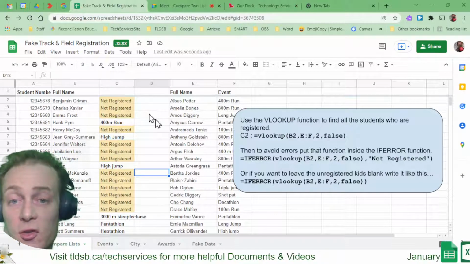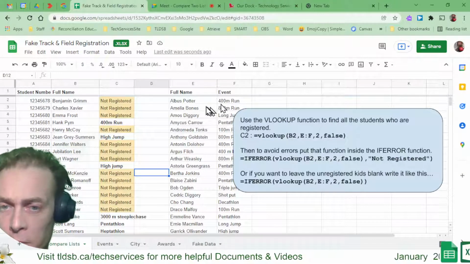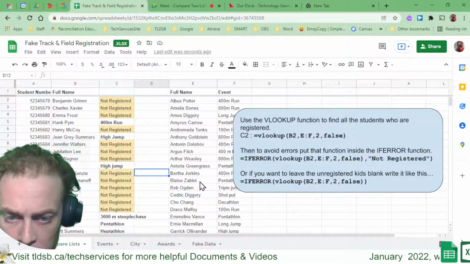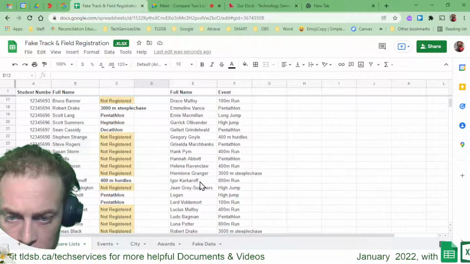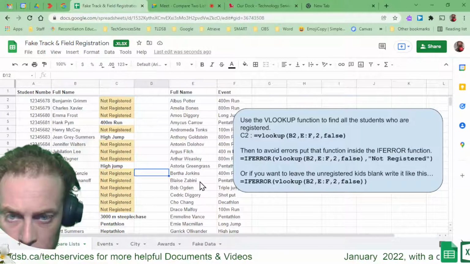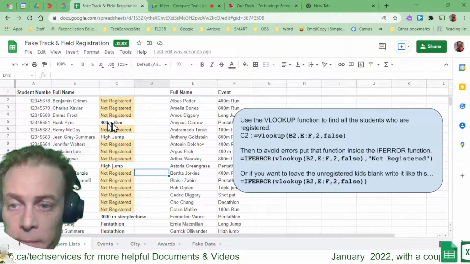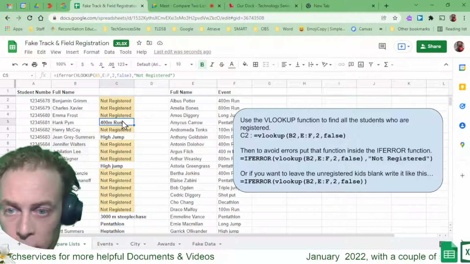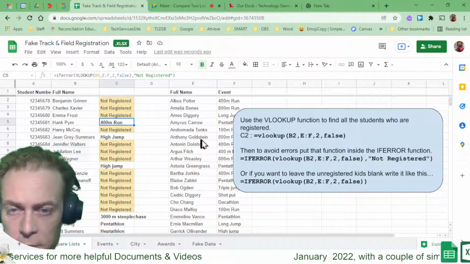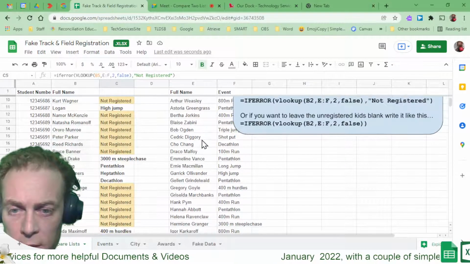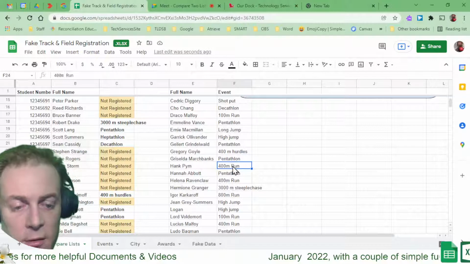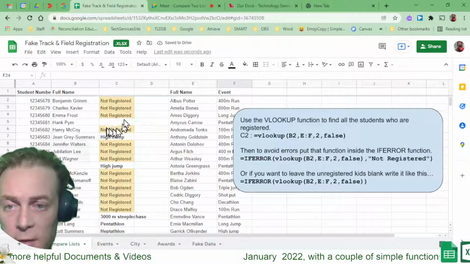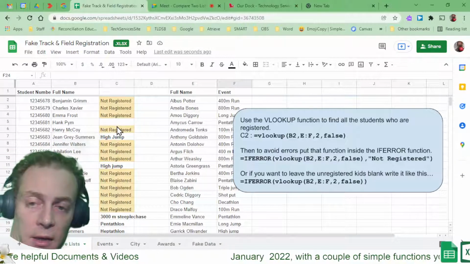And if things changed, if suddenly, I don't know, where's Benjamin here on the list? I'm sure I can find him. Oh no, I can't because he's not registered. Dummy. Who can I grab quickly here? Let's say Hank. If Hank suddenly wasn't registered, delete, then Hank now gets a blank. He's no longer going to have anything there.